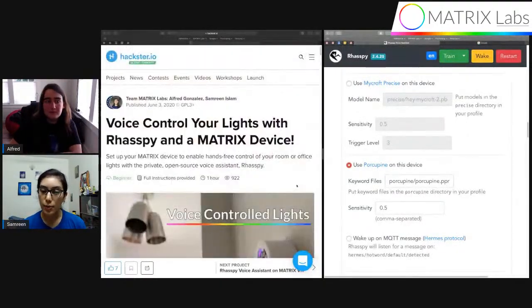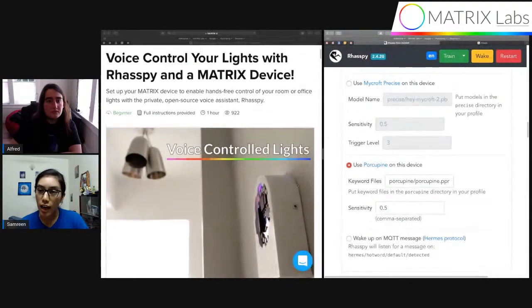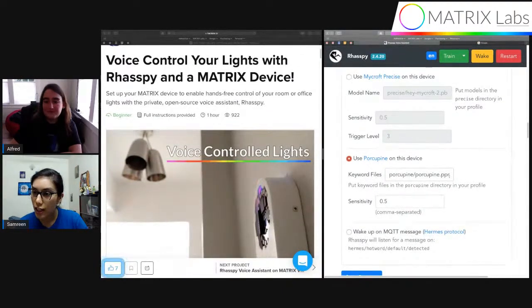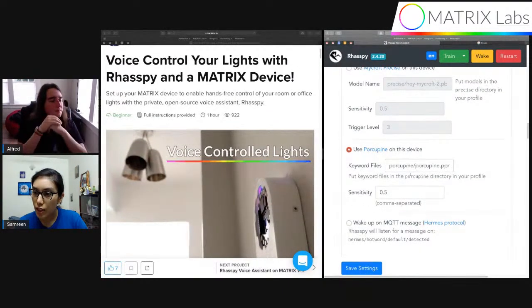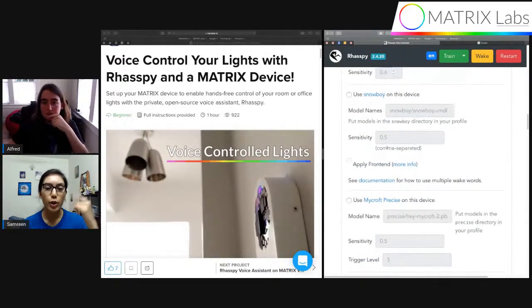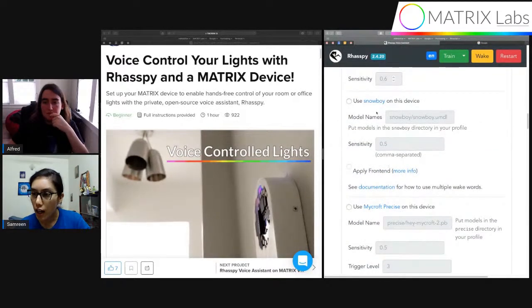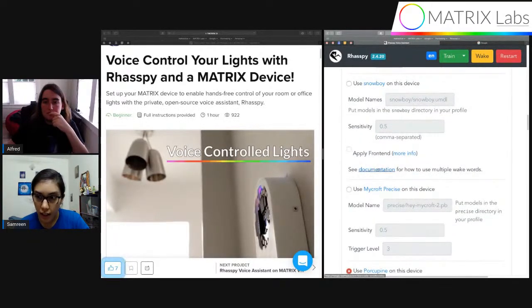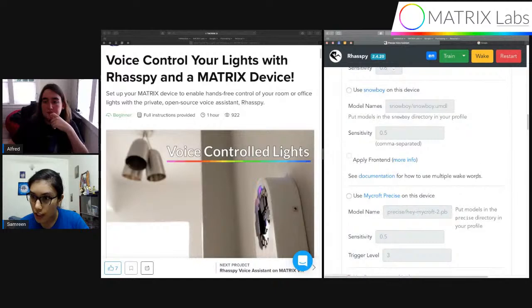Somebody just asked a question: is it possible to change the wake word? Yes. I had put a comment about this earlier. You can check out the Rhasspy documentation, and it'll tell you how you can change it. It depends on which wake word engine you're using. If you're using Snowboy, you can customize your wake word. And I think there are some other wake word options as well where you can customize your wake word. But let's put the link to the documentation back in there so you can check it out.